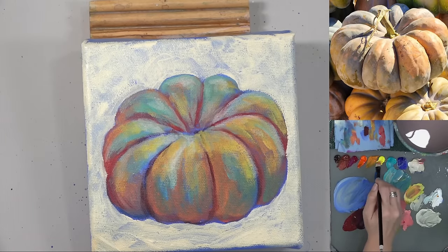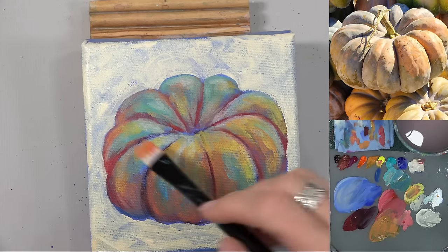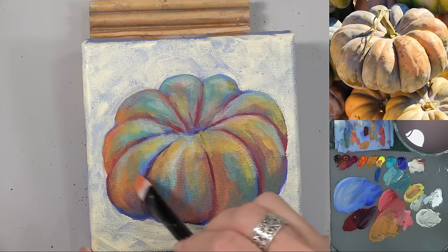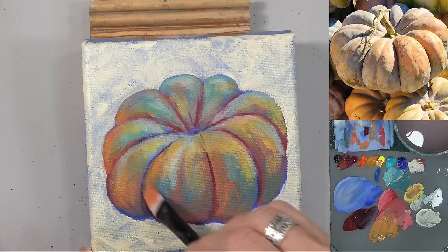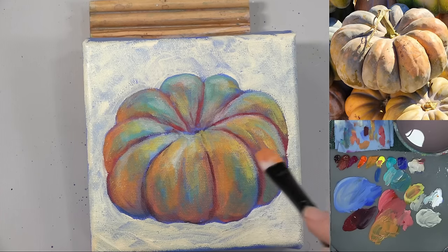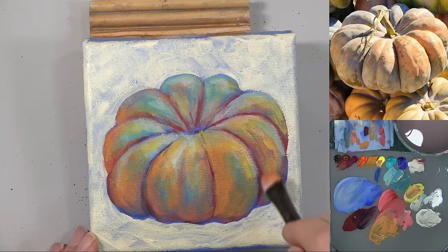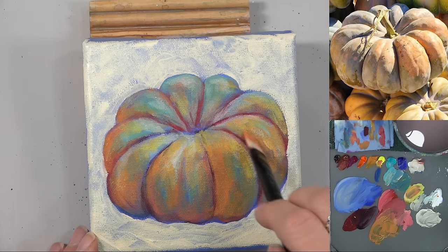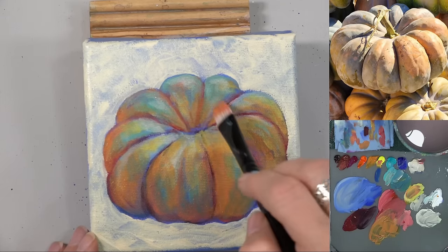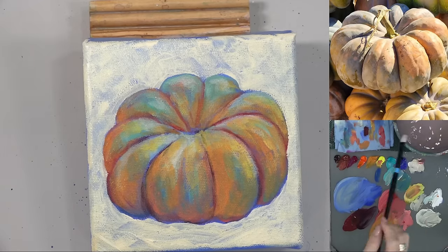Get some yellow and my salmon color here, make kind of that medium toned orange. Add some more of that in. I think I'm pretty happy with that color. It's very colorful, obviously.